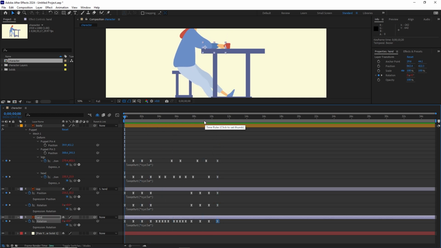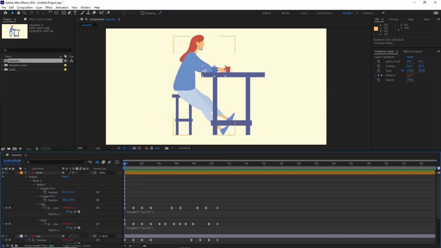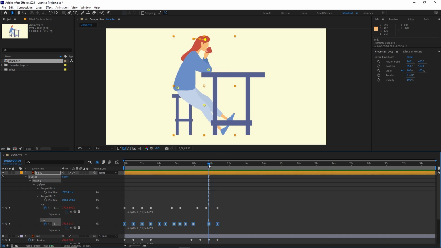Now one thing is that in between every movement, let's go for example with the head, we are going to move the head, and the head is going to stay. Then we will move it, and it will stay. Then we will move it to the back, and it will stay. But at the end we are going to move it to the original position. So here is the head, and we will move it to the original position, and then immediately it will go back, because it will go to this keyframe and immediately jump to the beginning.